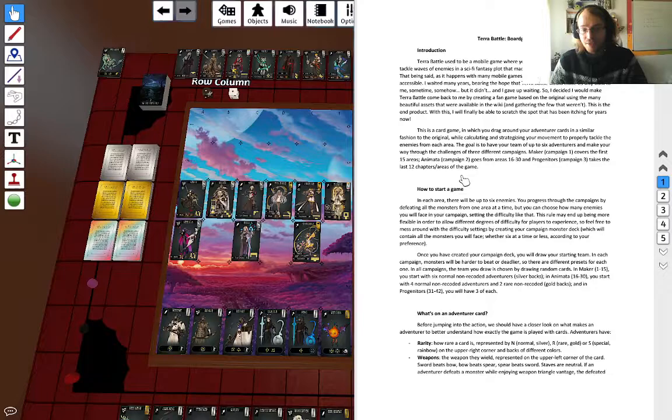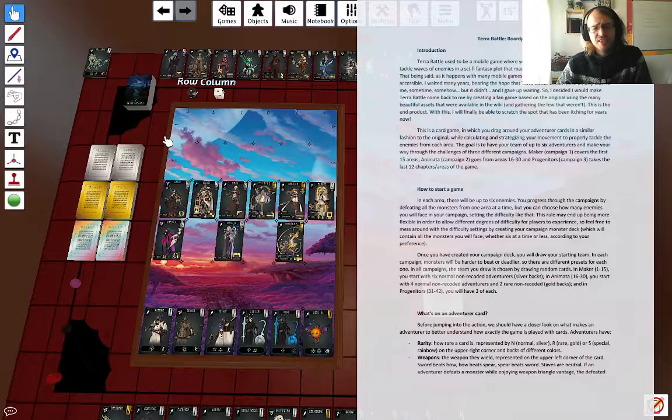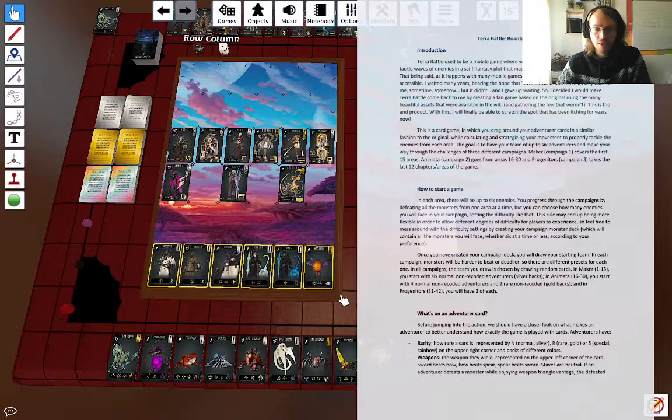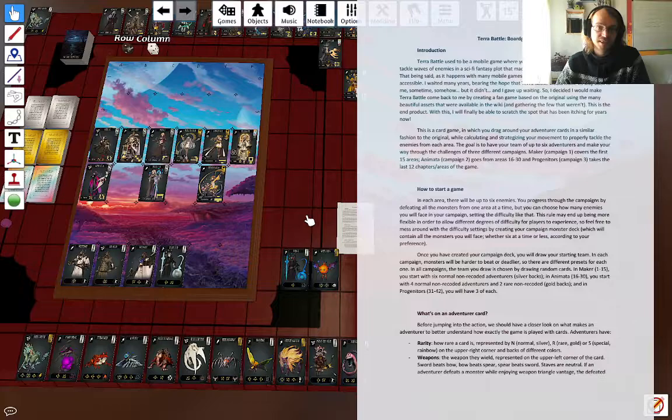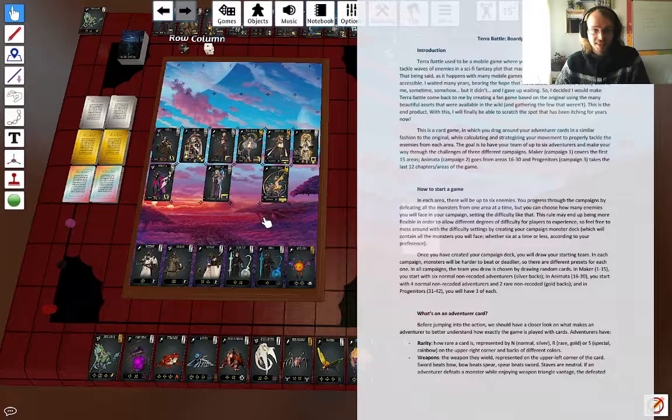So, what do we do with this? To adjust the difficulty of the campaign, you can decide whether you want to be facing all of the enemies available from each area at once, or you could decrease the amount by taking any amount of monsters out of each area. Well, since the game hasn't been tested enough yet, we will be playing at the highest difficulty, so with all the enemies that is.